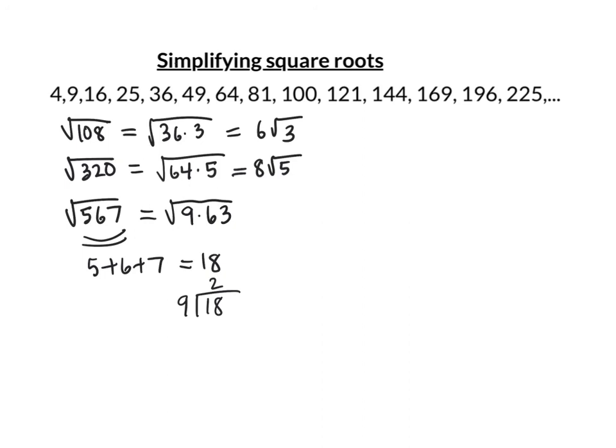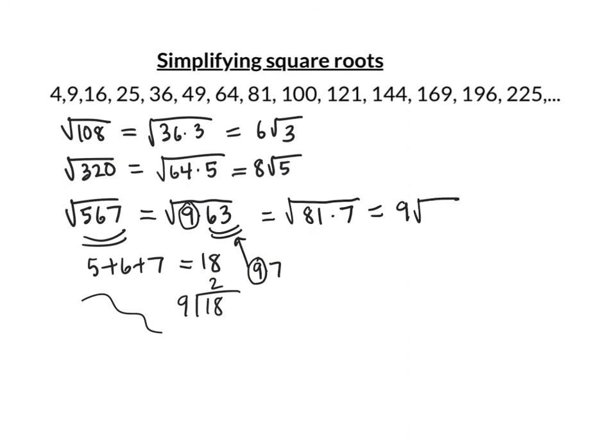Well, we're on the right track, except here's the problem. Look at the number 63. There's still a perfect square in 63. Notice how if you add 6 plus 3 you get 9, and 9 divides into 9, just like I did below right here. 9 times 7 is 63. In other words, since 63 has another perfect square in it, there's a bigger perfect square in 567. In fact, the biggest perfect square is 9 times 9. So I'm going to write this as 81 times... 567 divided by 81 is 7. It's 81 times 7. Square root of 81 is 9. That goes out front. Left underneath is the root 7.